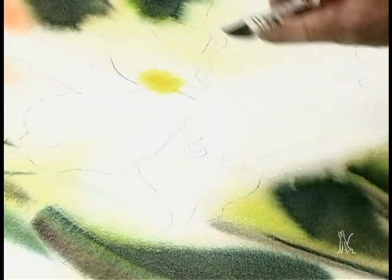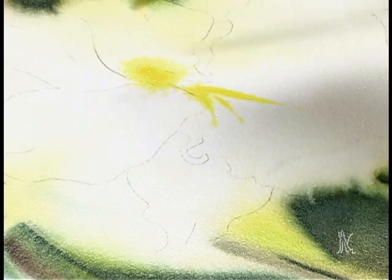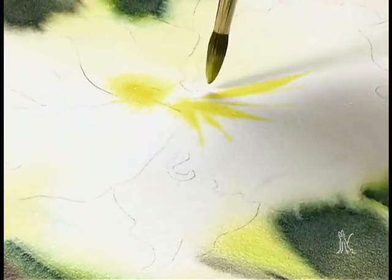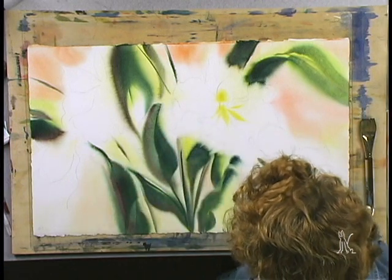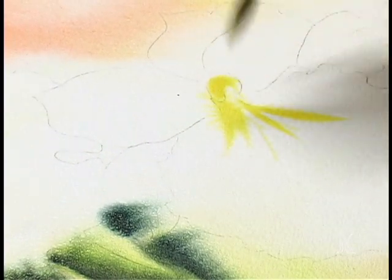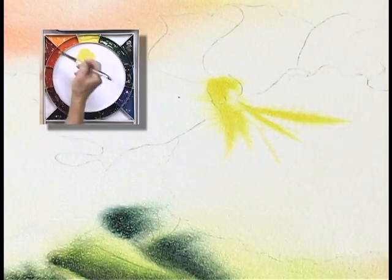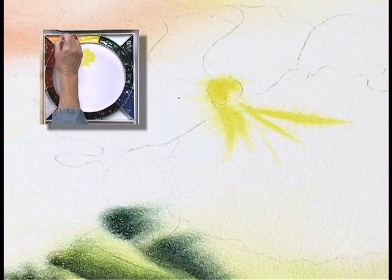And it's going to spread, and that's okay. So don't worry about that. It's going to spread across the line, but it's not going to spread throughout the entire flower. I want it to do some spreading because part of the energy of the flower is that it is spreading. It's not hard edge. Flowers are very soft. Now to break up the color a little bit, I'm going to add a little bit of gamboge to warm it up.